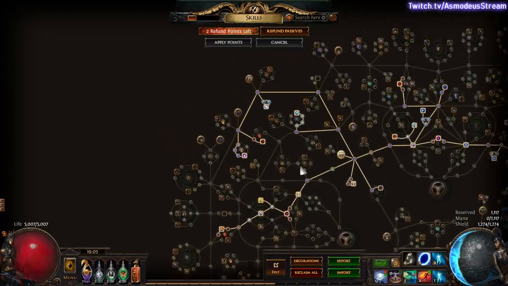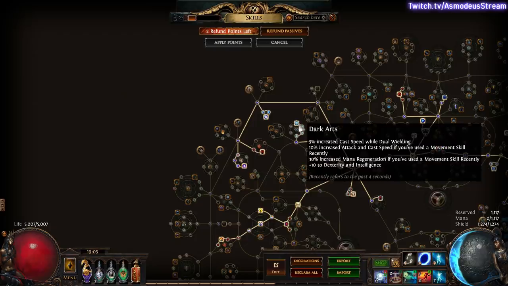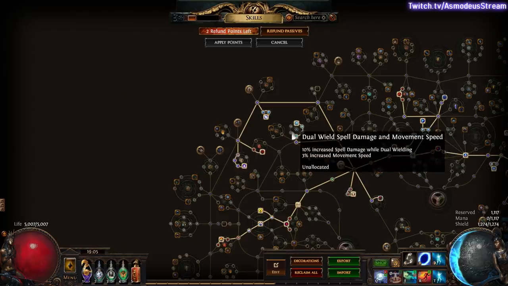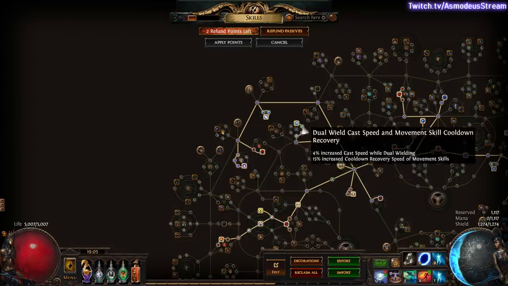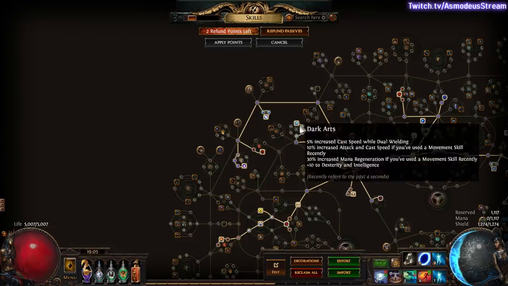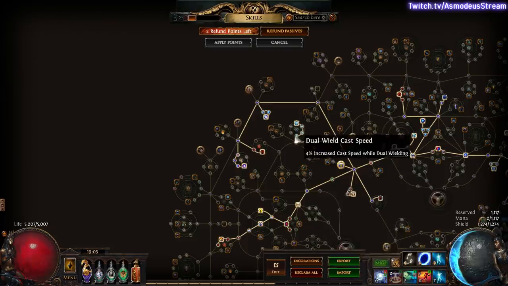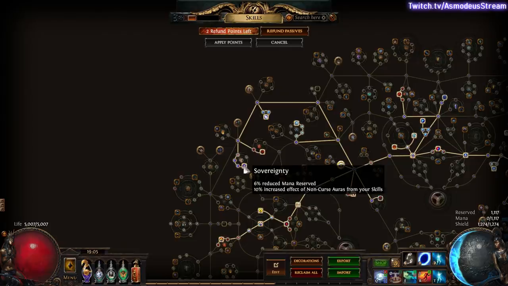Then we're just getting more life, random elemental damage. Everybody takes these nodes, no problem. These are very good nodes, the ones that lead to Dark Arts. While you're dual wielding, you have increased cooldown recovery speed. Also, these are nice. The movement speed and spell damage are also fine. But the cooldown recovery is really nice to just always be able to use your Phase Run and Flame Dash. It's super fast recovery.